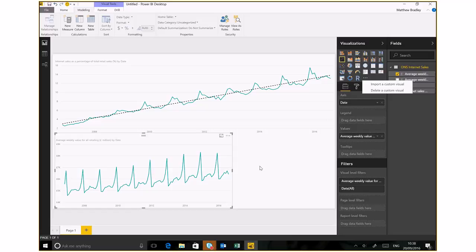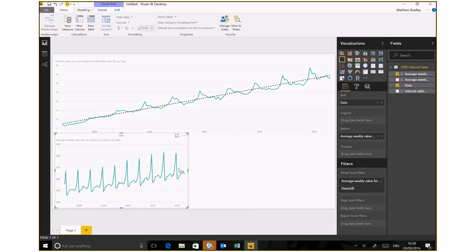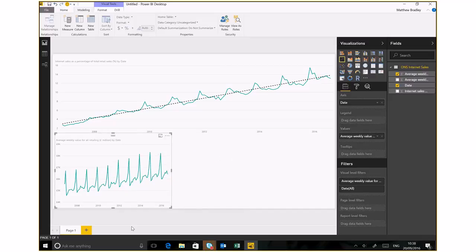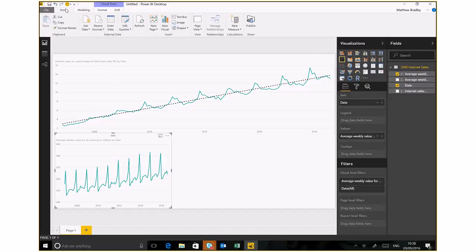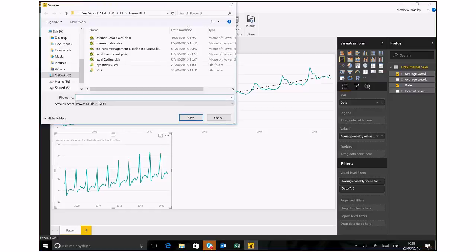So just to go end to end then, I've got my data here, I've produced my insights, I can put more charts, I can put tables on here, I can add some commentary, I could add additional pages to this report. But at that point I'm ready to publish this to the Power BI service and share it with my colleagues. Of course, I could just save this file, as it saves as a .pbix file, and I could just email it to a colleague. They can open it up if they have Power BI Desktop installed, and it's possible to share it that way.